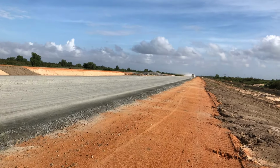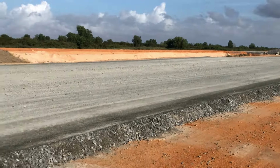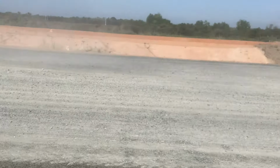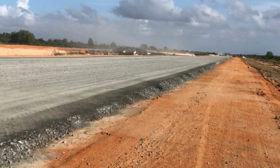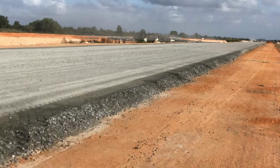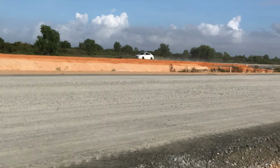In the distance, that's Ogle Airport. Trucks coming in with more materials for construction. And all of this land used to be Guysuco's sugar plantation, sugar cane fields. Well, that's a truck carrying construction material to the site. What prevented me in the past from trying to cover this route, not only was it inaccessible because they hadn't built the culverts and the bridges yet, but even after they completed that, it's the clouds of dust that I would see along the road here, basically being whipped up by trucks and now cars traveling along the road.